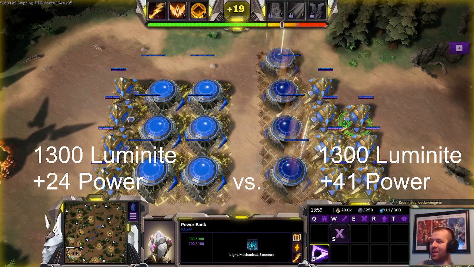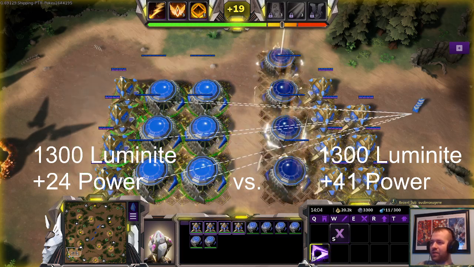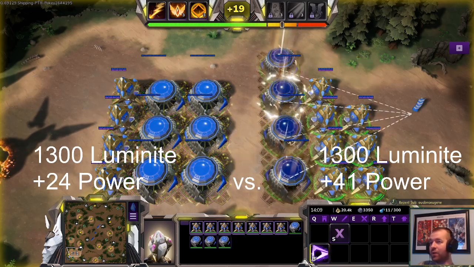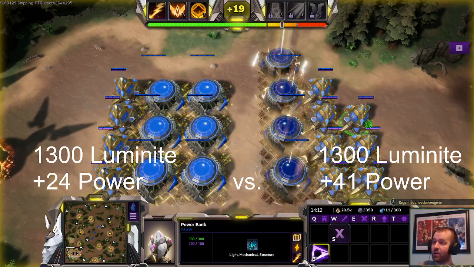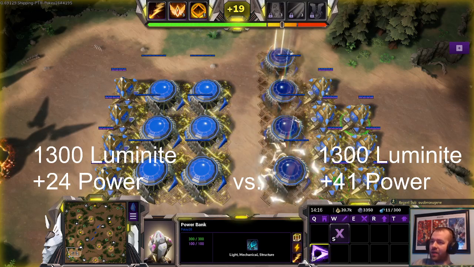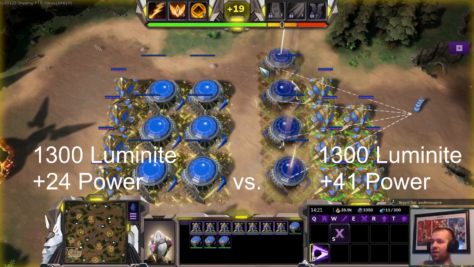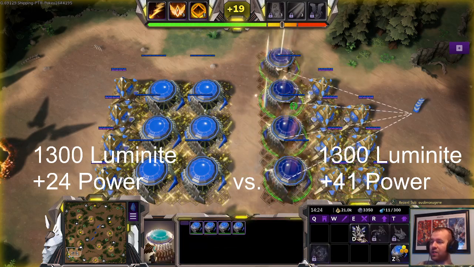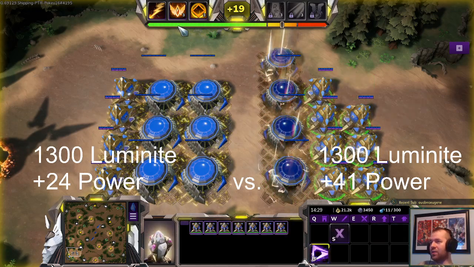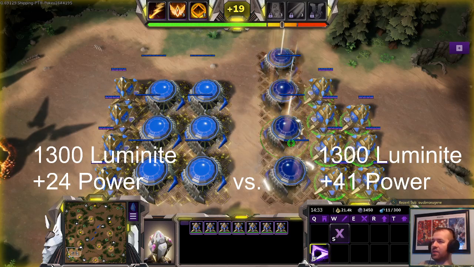As I showed on the screen, this gives you a net of plus 24 power. The right side gives you plus 41. So you can even cut one of these and still be up 2 power and have an extra 100 Luminite to spend. Or you can leave it as is and you have all 4 of these power surged. The power surge cost is included in that, and have 17 extra power to use, which allows you to use more abilities on the top without going into the yellow or red, and so on.